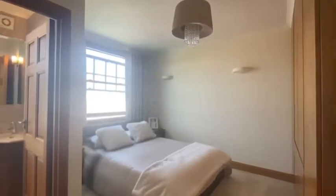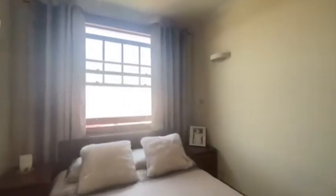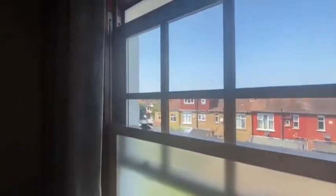The first room we find here is actually my favourite room in the whole house. I don't know why, there's so many awesome rooms, but I can just imagine this being a wonderful bedroom. You've got a nice breeze coming through from the back here. And here you go, look at this. This is a custom sash window, designed and made by the owner. He does this for a living. This is double glazed, hardwood, including the frame, just absolutely beautiful. They sell for an absolute fortune, and there's two in this room.